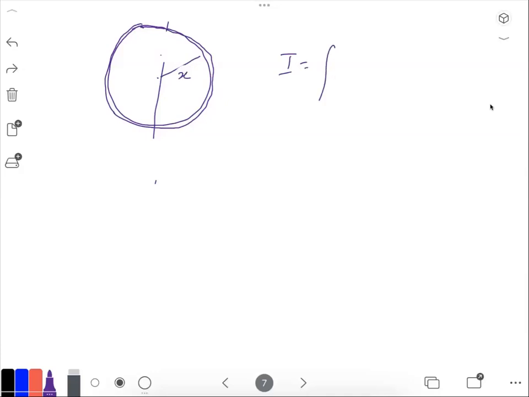So now with rods out of the way, let's move on to circles. Let's consider a hoop. Now, a hoop is an object where all the mass is distributed a distance r, or I should say a distance x, from the axis of rotation. So how can we deal with something like this? Well, again, we're going to invoke our definition that the moment of inertia is the integral of x squared dm. Now, x squared is constant throughout this whole problem. So we can simplify this by taking x squared out, and we're just going to integrate dm. But that's an easy integral. If we integrate dm, we just get the entire mass. So the moment of inertia of a hoop is simply mx squared.